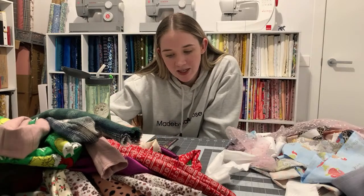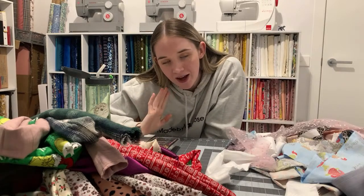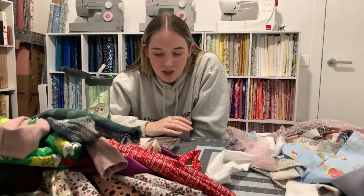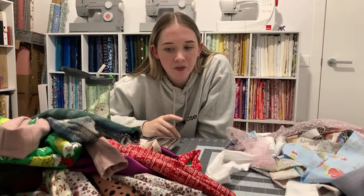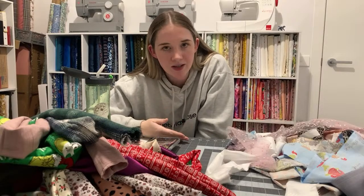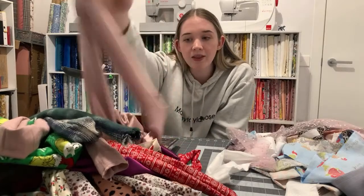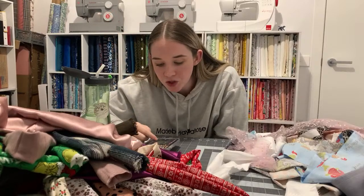Do you have a favorite shop to get all your fabric from? Yes, Spotlight. And what's the best fabric for scrunchies? I really like satin, but there are different sorts of satin. I have no idea what sort of mix this one is, but it's a really good satin. It doesn't fray as much and it doesn't pull easily. Some satins you barely touch with your fingers and they just pull at anything, you know?